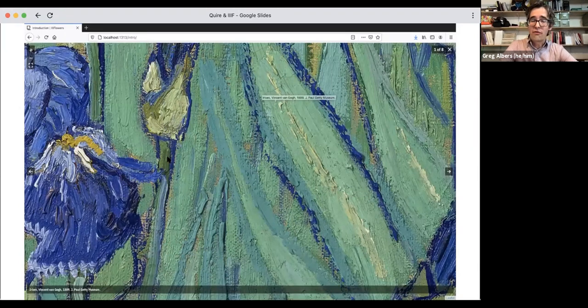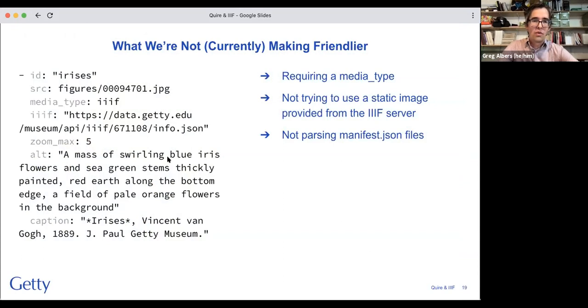So it's a pretty straightforward way of really quickly adding in existing images, existing IIIF assets, if you've got them at your institution, or if you're looking at other institutions as well that you want to bring into your Quire publication. All you need is that pathway. So it's a pretty simple approach for this first way of doing it.